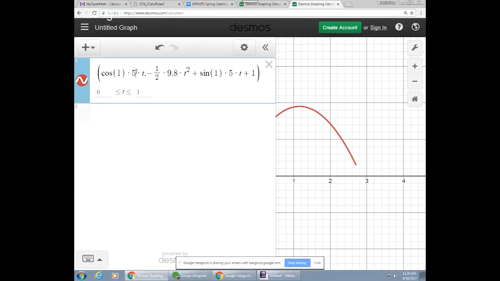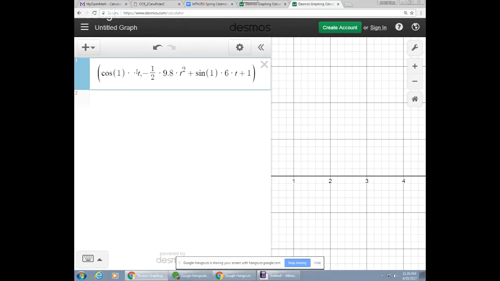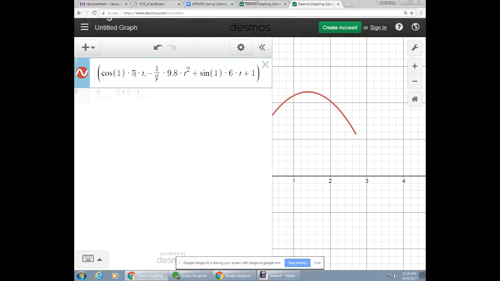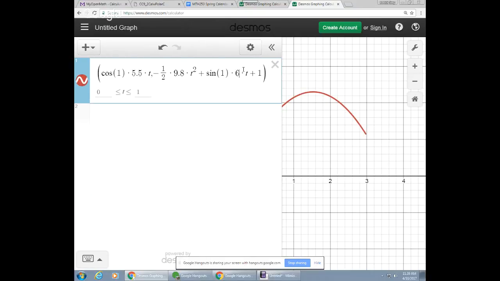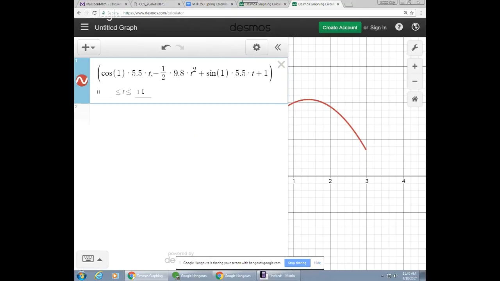And maybe I threw it at 6 meters per second. Maybe my accelerometer is a little off and I got to get it checked out. Oh, but then it's going too far there, and too high. Yeah, so maybe it's 5.5. Yeah, oops. But this is kind of cool. This is what parameterizations are all about. You have something. Oh yeah, that looks pretty good right there. Maybe it's 5.5. And then 1.2, okay. And it's somewhere between 1 and 1.2 seconds, 1.1 seconds maybe, I hit the ground.